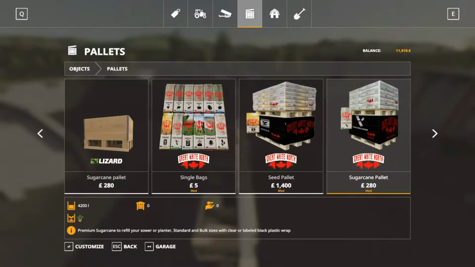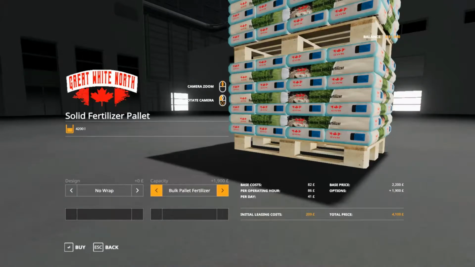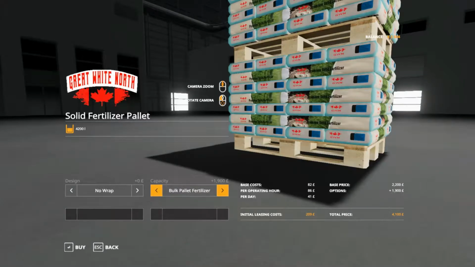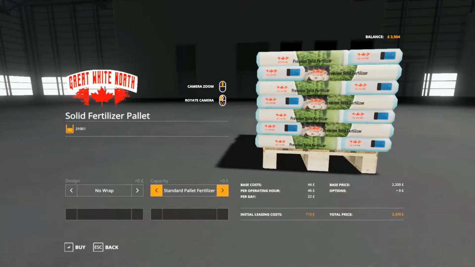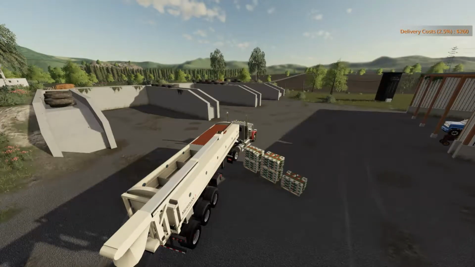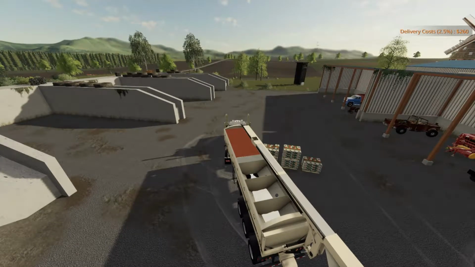So we have both sugarcane limestone, solid fertilizer, bulk, that's 4,000. We have 11,000, okay. Pellet fertilizer. That leaves us on 3,500. Let's just get 1 pallet solid fertilizer. There we go. So we've got 5 lots of solid fertilizer. Is it now? Oh, it is. Oh, that is beautiful. Seed and fertilizer. That's what I'm talking about. We're now going to be set.